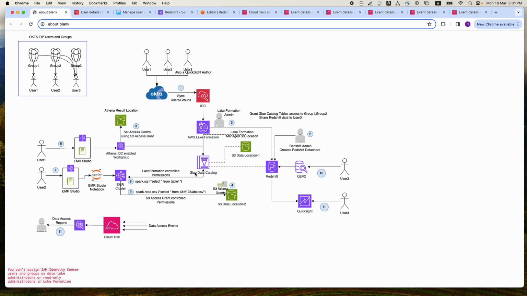So this brings us to the end of this demo. In this demo, we have seen how we can use the trusted identity propagation feature of AWS IAM Identity Center and simplify data access management for your enterprise user IDs and groups. We have seen the access paths of different categories of users from different analytics services in AWS, and we have also seen how this enabled an end-to-end audit trail for end user data access activities with AWS CloudTrail.